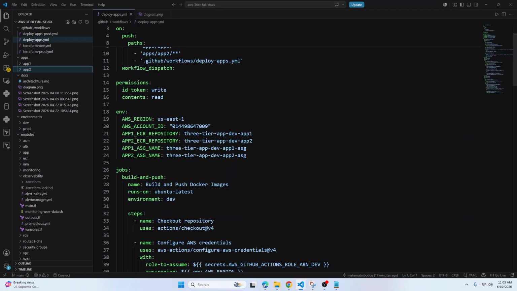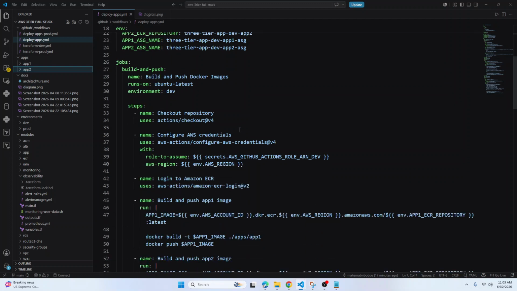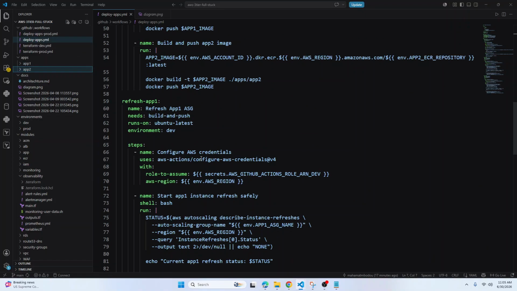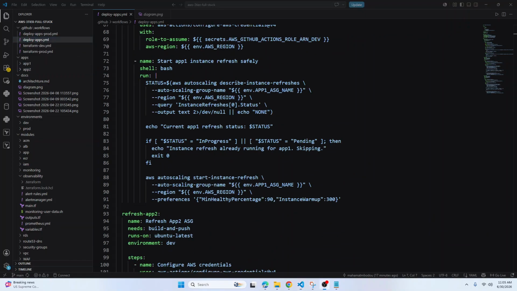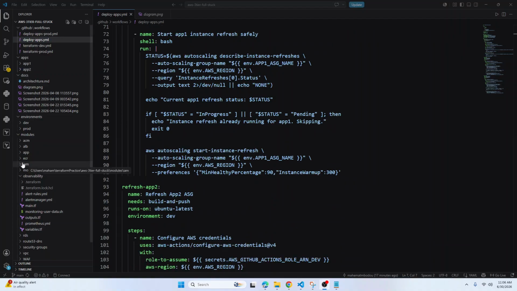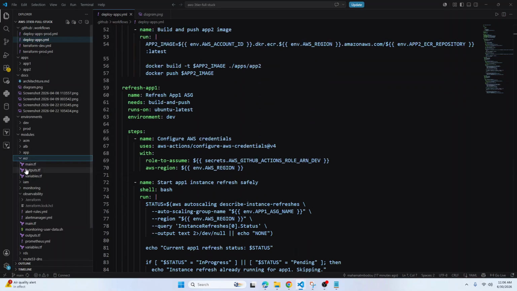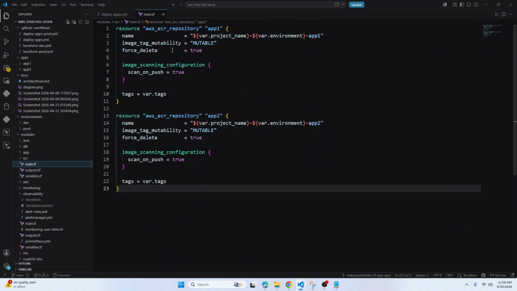This is the app 1 Elastic Container Registry repository. This is for app 2, the Auto Scaling group name. And this is the Elastic Container Registry repository, the ECR repository for app 1 and app 2.